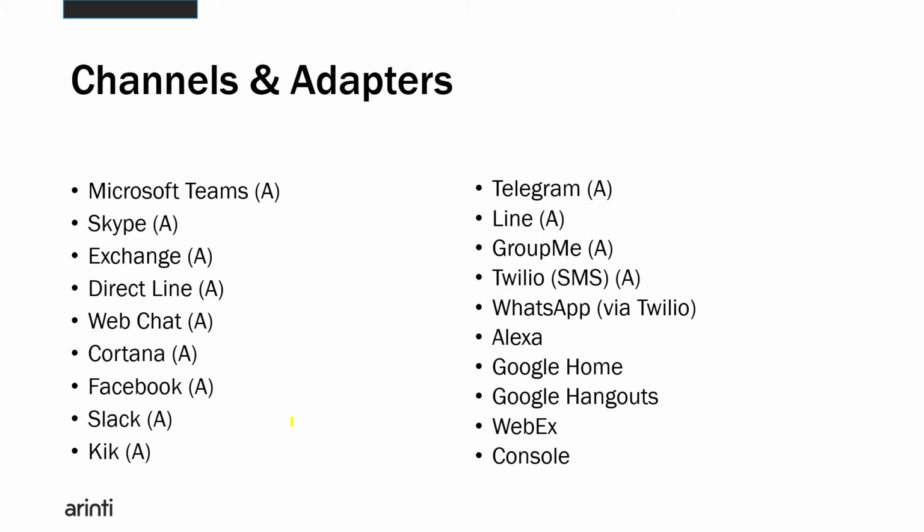We have a couple of others. WhatsApp is possible, but at the moment only through Twilio, which is a provider for WhatsApp. And even there you need to have good reasons to be able to use WhatsApp, because they do not allow everything. But you can also use it on your smart speaker, your Amazon Alexa, your Google Home, and so on. Now, how does it look?